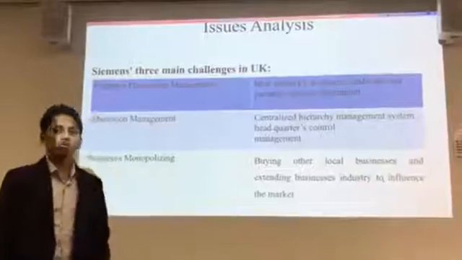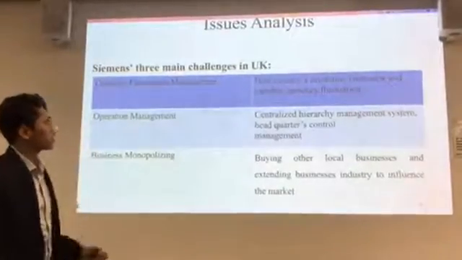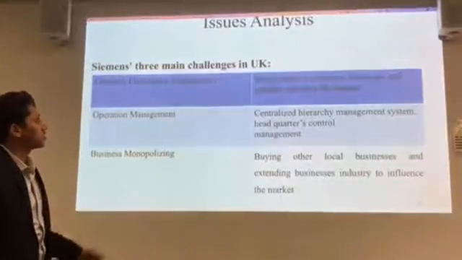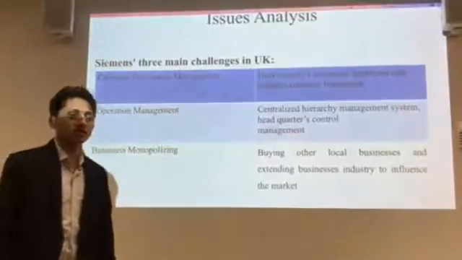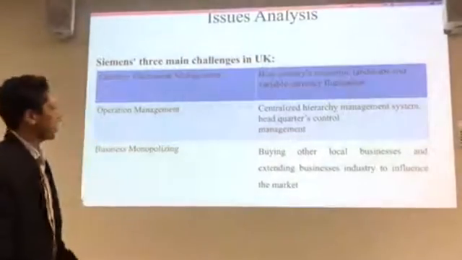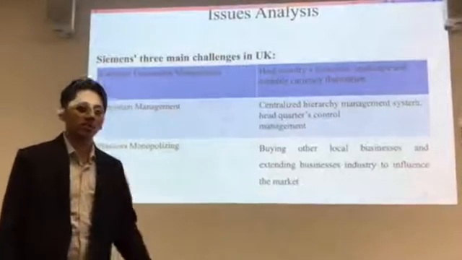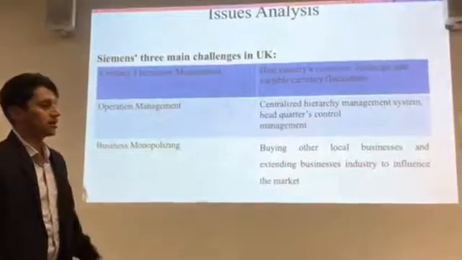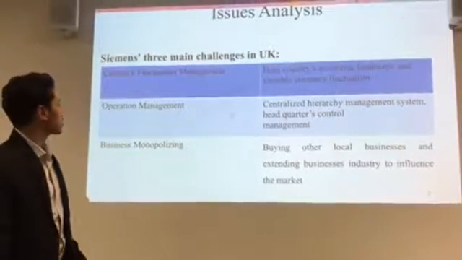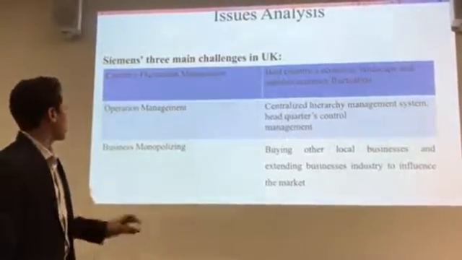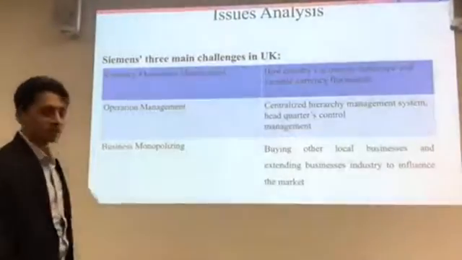Thank you, Susan, and good morning to one and all. As per our presentation, we are going to present the issue analysis and the current issues that cement is facing. Although cement is a leading company and has made progress in every sector, it has some issues, and we have come across three issues. The first is the currency fluctuation issue, the second is operation management, and the third is business monopolizing.